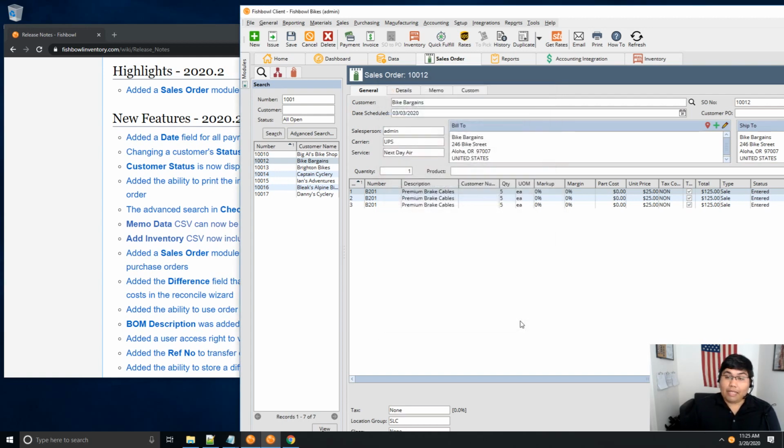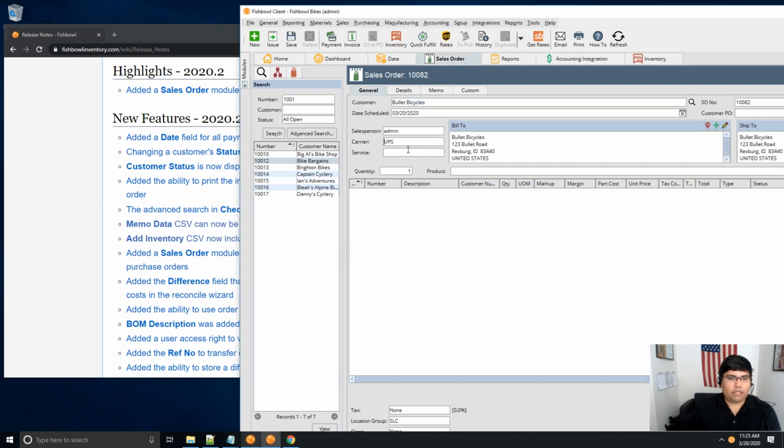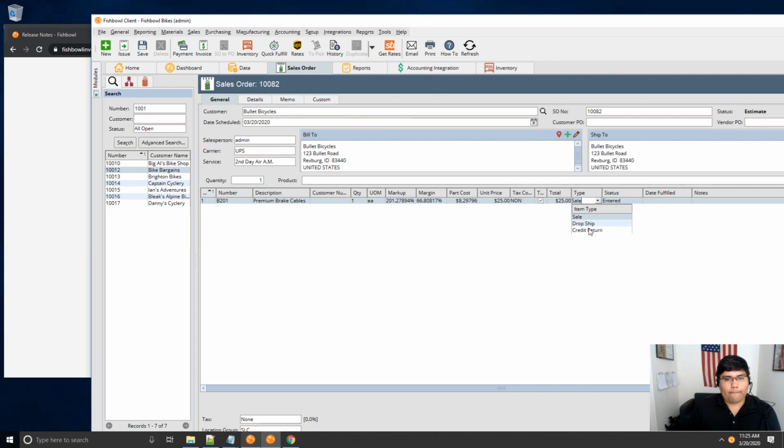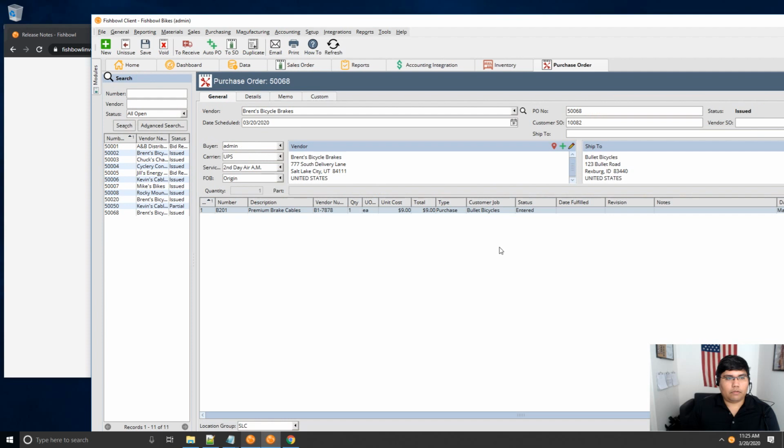That's good. And you know why? Because what'll end up happening is we'll have an order, invariably, and we'll say FedEx or UPS next day AM, and we'll want to sell some brake cables here. We want to drop ship it, right? And if we're not paying attention, before, the carrier data and the service data didn't get copied to the vendor PO. So as we issue this, we double click on the line, and we go to purchase order. Yep, there we go. Carrier and service, second day, two day air. So that helps.